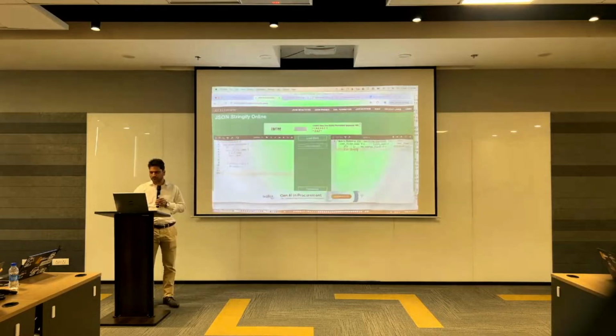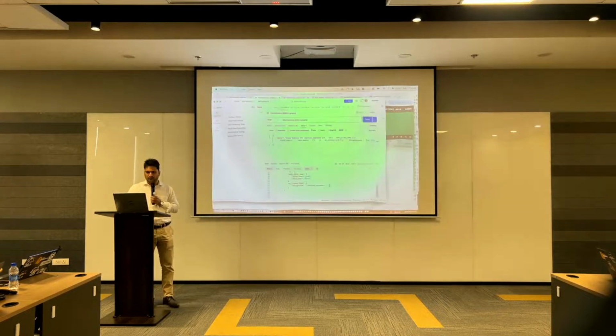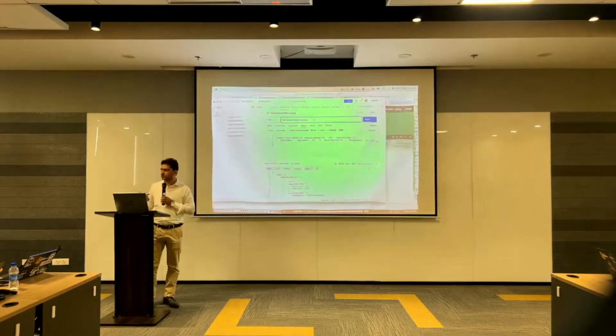So this becomes the query now. I'll replace this one with this. Now I hit send, and I'll get all that data here. So the API is ready now. You can hit it from Postman or from your application as well.